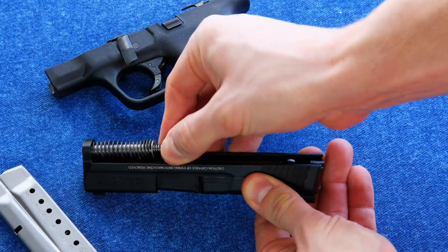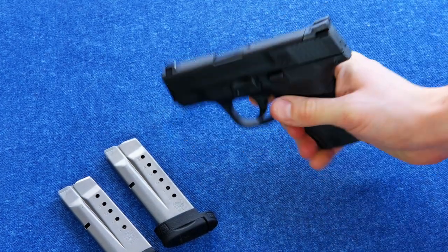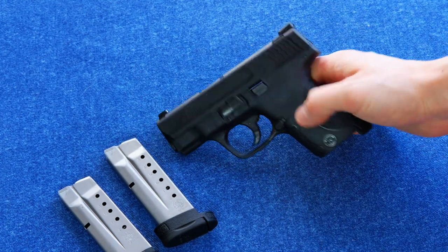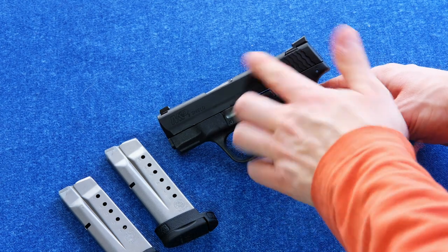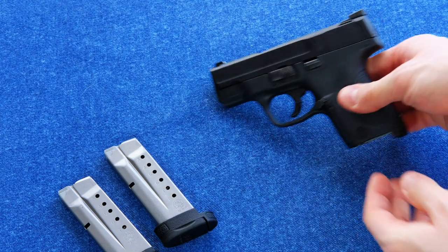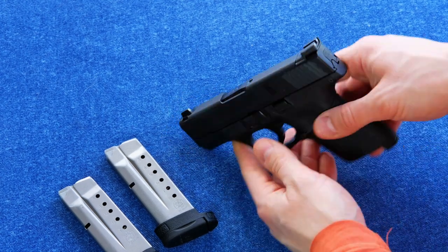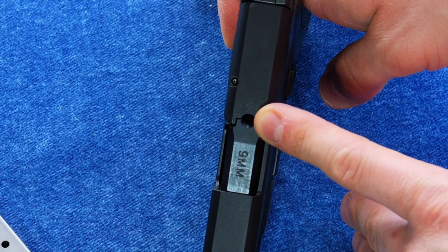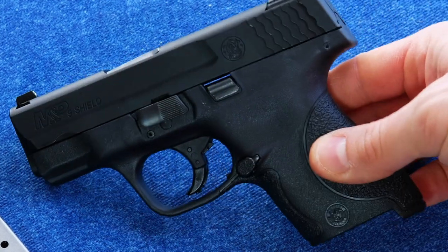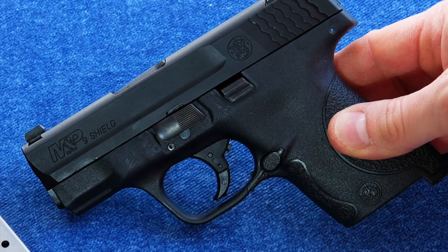It has functioned flawlessly, just like all the M&P pistols I've used. It's a very reliable firearm — it feeds just about everything I'm going to feed it and functions without a hiccup. Really good little firearm. Highly reliable, and this is why people love it. The fit and finish is excellent — you don't see any stray tooling marks, no stray polymer flaking off, everything is put together well and manufactured with a level of professionalism. You have a port at the top of the chamber — a loaded chamber viewport — to see that your chamber is occupied by a round. It's not tactile, and you can't really tell by feeling the extractor either, but you can see visually into there.